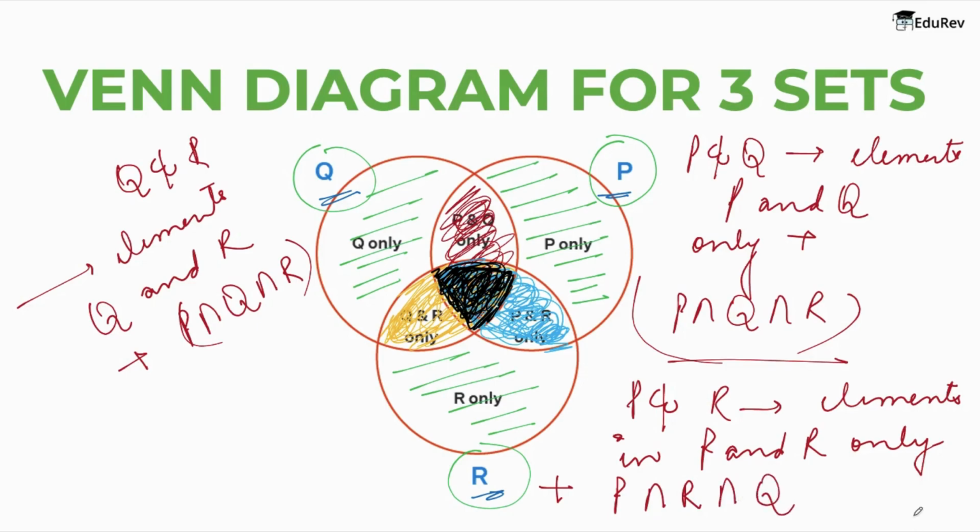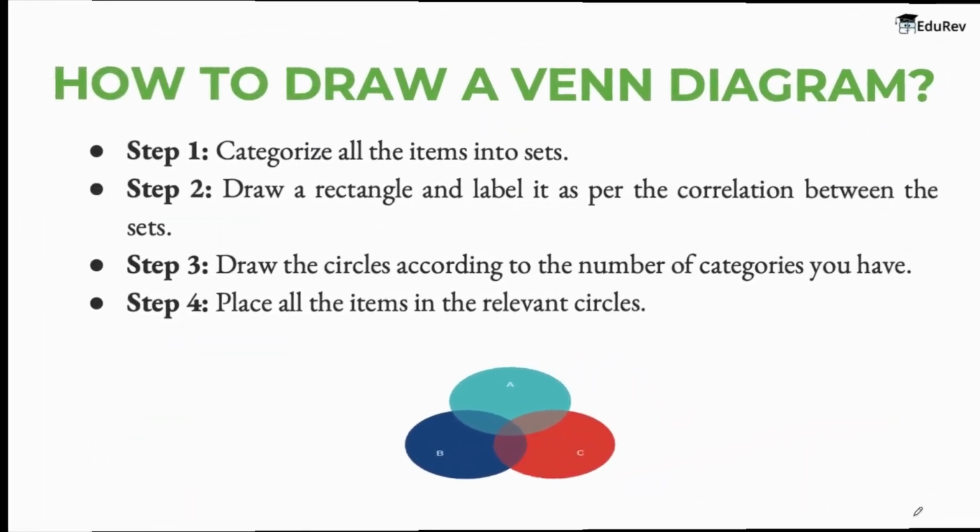So I hope you have understood how the intersections in your Venn diagrams are going to work, and what all are the areas which are related to only P, only Q, only R, and then mixtures of them, that is P and Q, Q and R, R and P, the areas which are present only in PQ, only in QR, only in RP, and the area which belongs to all three, that is P, Q and R. Simple, right? Let's move forward now.